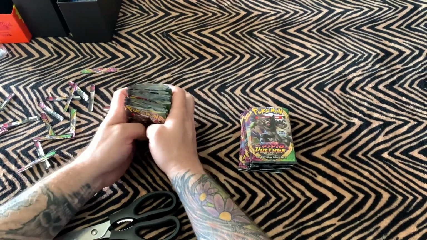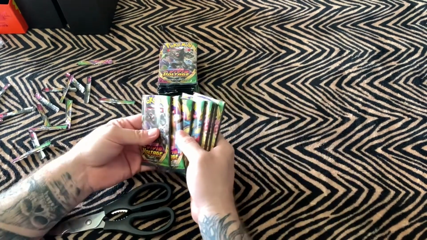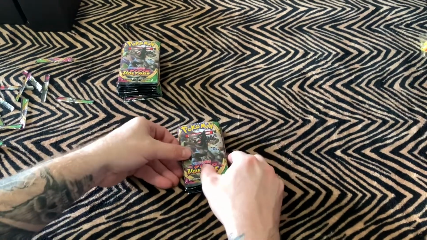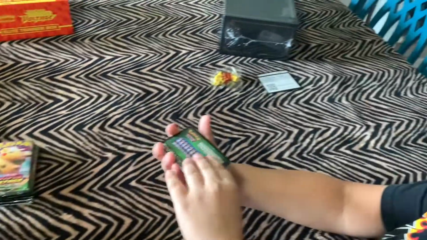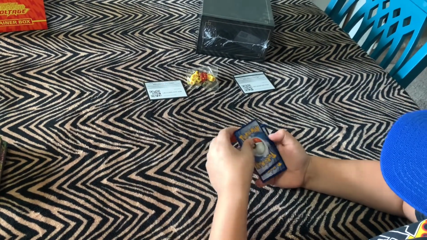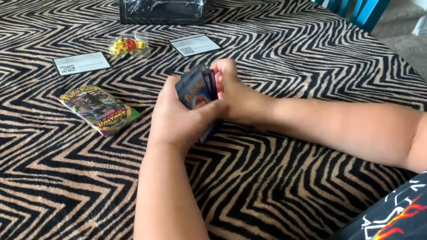Nine. Let's see what we got in the first of those. How many do we get? 9 hits to 7. Let's go. So we'll start with the green. Let's give y'all guys the code card. 1, 2, 3, 4, isn't it 5? 5, and then we'll flip the back card.